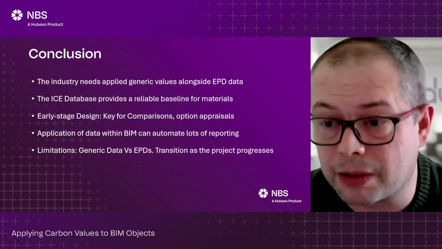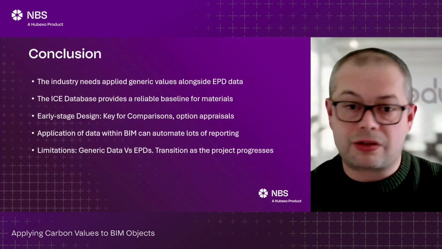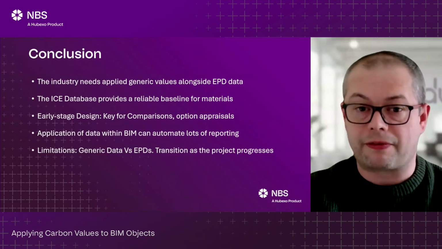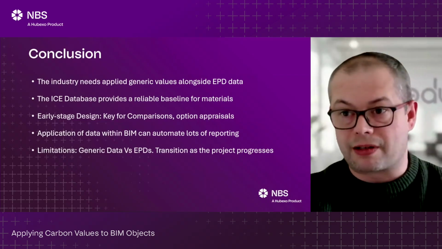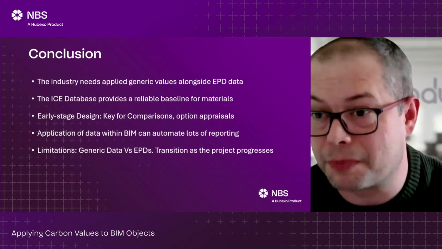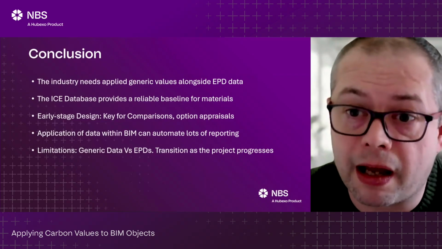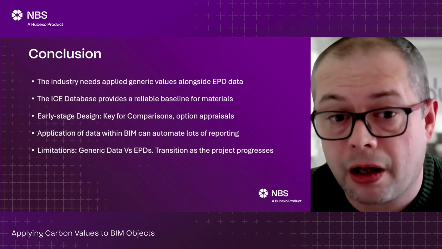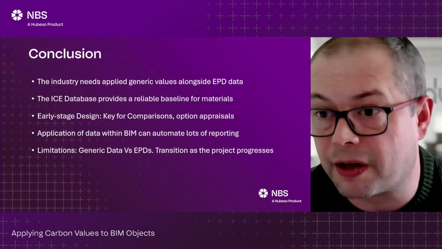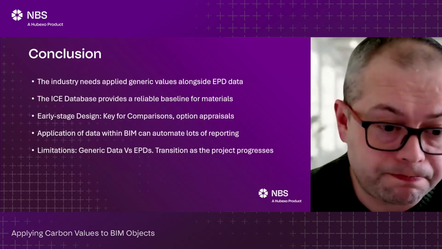And then the limitations, generic data versus EPDs. Start with generic, transition to EPDs. If you use a manufacturer-specific EPD at too early a stage, and that might not necessarily be the product that you're going to be using later down the line, it could have some quite dire consequences in terms of the count. It could be plus or minus. It might be close if luck happens, but using generic will always give you that good benchmark. And then from that, as you specify manufacturer products, you can always show how you're improving using specific manufacturers and the products that they're offering in terms of low carbon options.